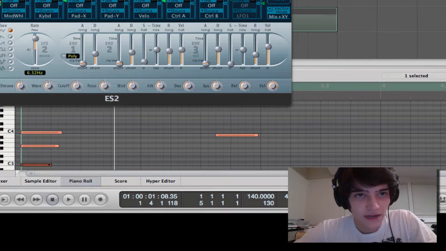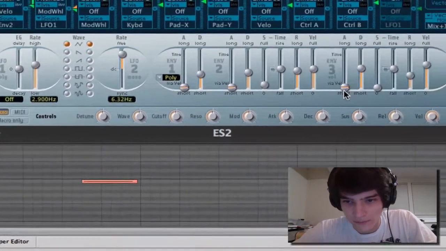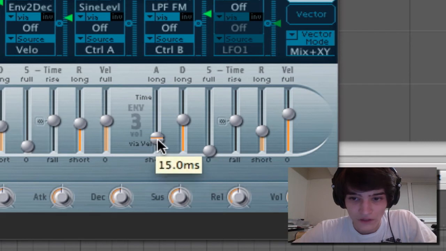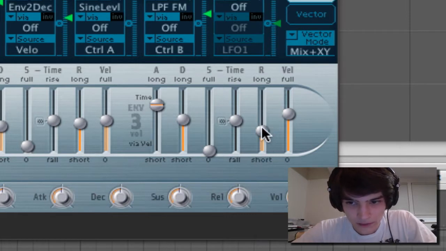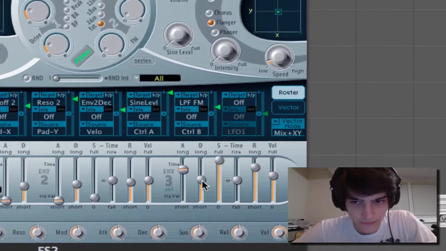So something that I might do with this synth is I might turn the attack up so it's a little bit more of a swell. And the attack is basically how long the sound takes to build up to the full volume. So if you make a long attack, you can hear sort of a swell type sound. Make the release longer too. Actually, we should make the sustain the full.